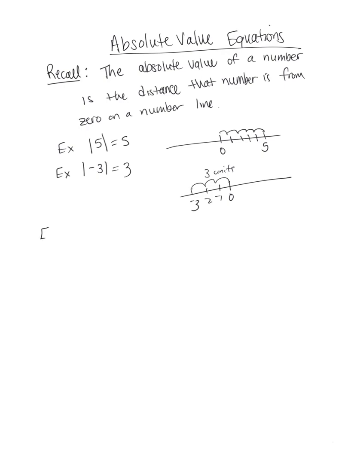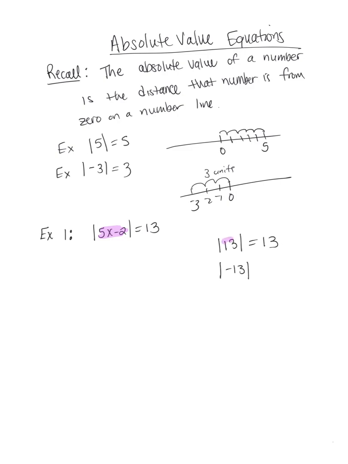So that's what an absolute value is. This is going to come together for us in our first example of solving an equation. The first one we're going to do is the absolute value of 5x minus 2 equals 13. I want to remember that there's two options for what can go inside the parentheses. For example, 5x minus 2 can either be 13 or it could be negative 13.